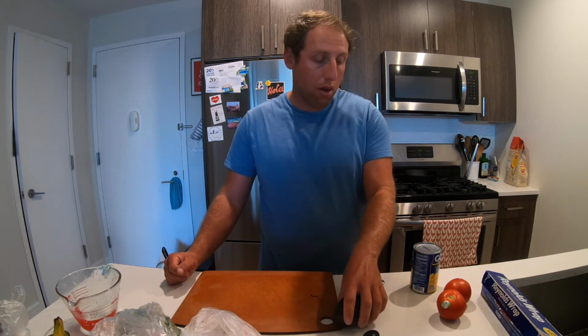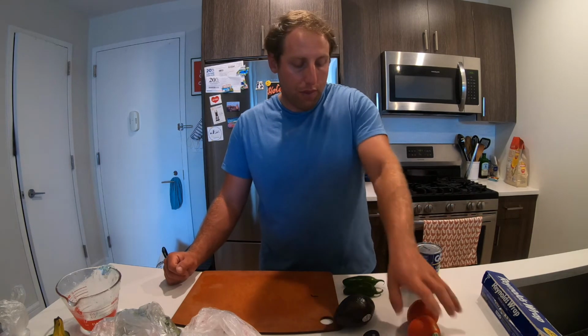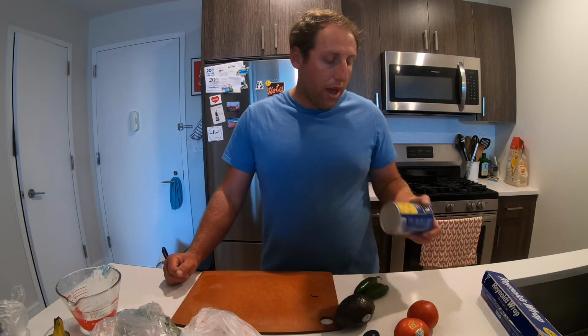One other thing we're gonna add to it, or a couple other things, we're gonna dice this avocado. It's pretty ripe. 2 medium-sized tomatoes, 2 jalapenos, and a can of yellow hominy. We're gonna mix all these in a Tupperware, and we're gonna add this to the fish, but we gotta do a couple things with that first. We'll see in a little bit.